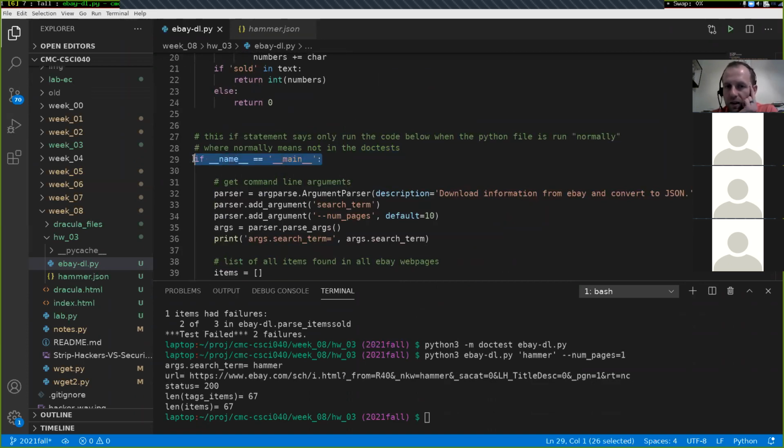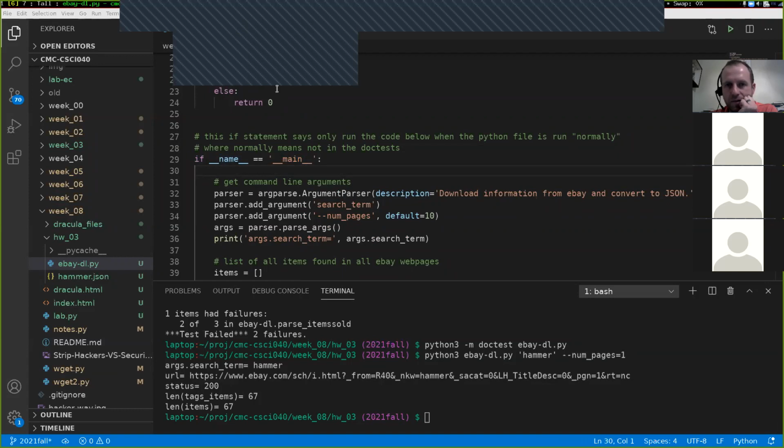You'll see this a lot in Python code, and it's basically just that the stuff inside of this if statement doesn't get run when you run doc tests, but it does get run when you run the program like normal. This is just one of those tricks that you'll see people using a lot, and feel free to use it or not use it, whatever is easiest for you.